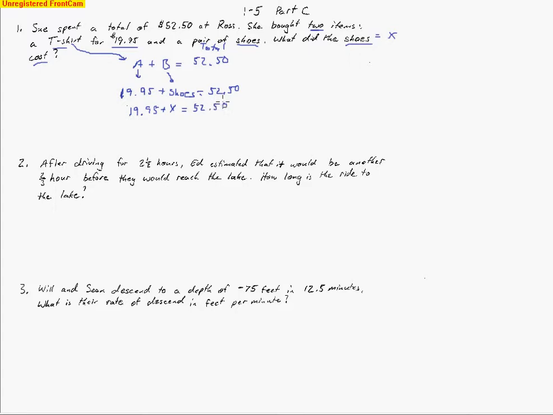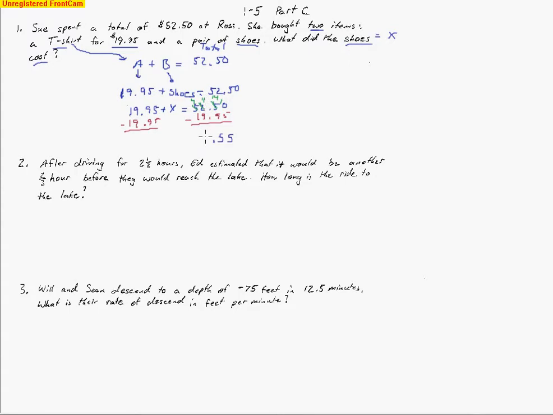So now we're ready to solve, and we're going to subtract that $19.95 from both sides. So I'll do that on both sides of the equation. And when I do that, I'll have to borrow a bit. So let's go ahead and do our borrowing. We have to borrow all the way back from the tens place, change that to a 4. 12 goes to an 11, and the 15 goes to a 14.